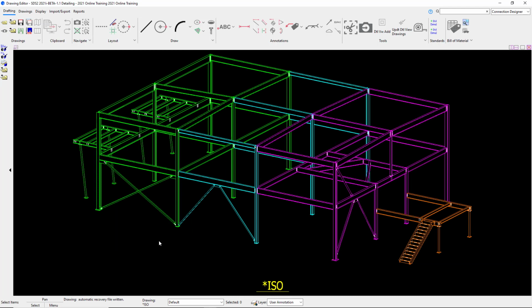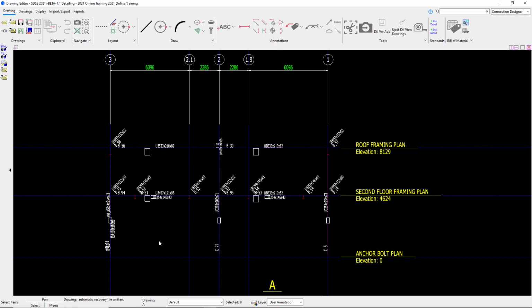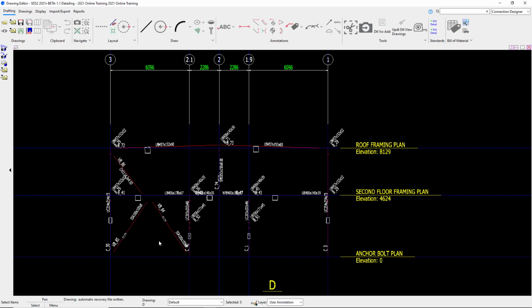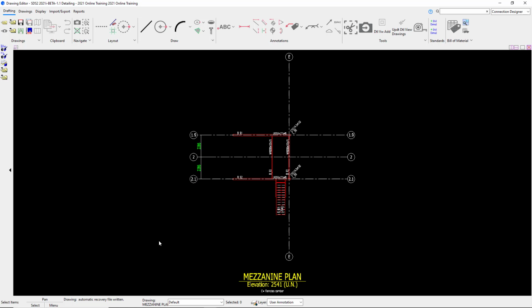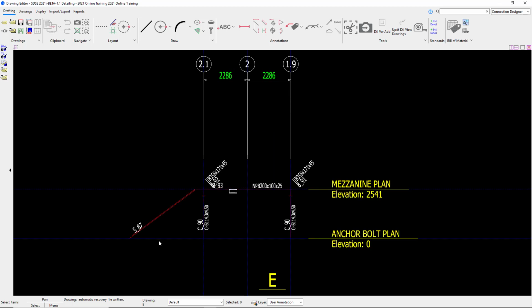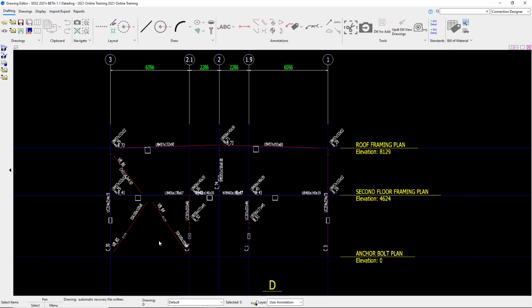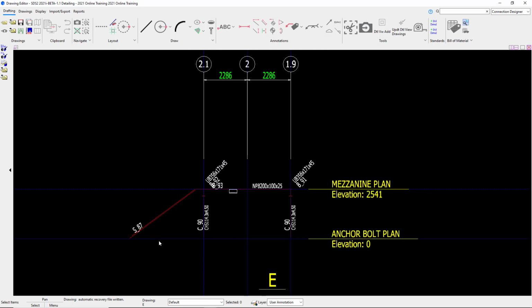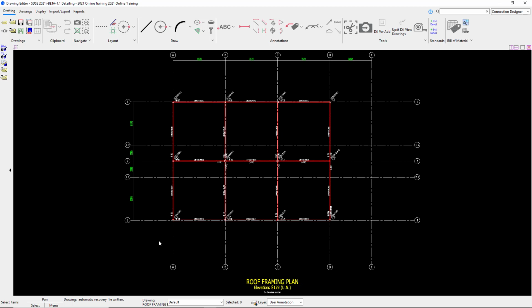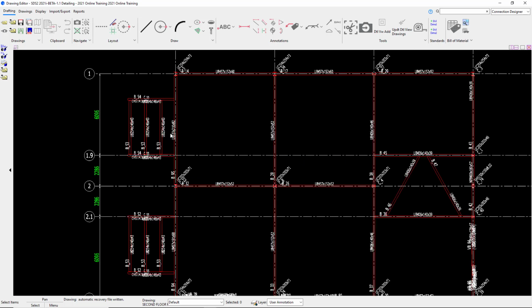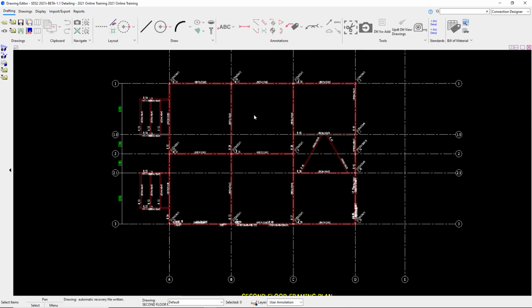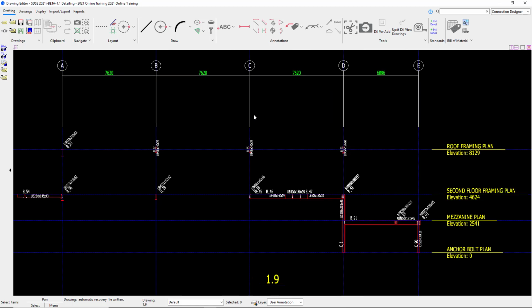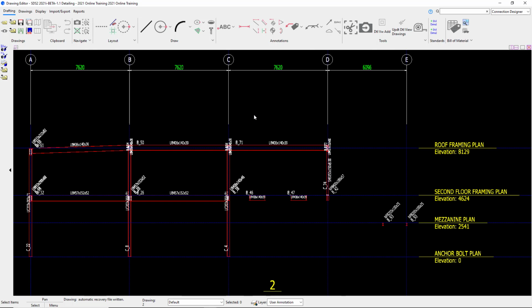Another thing you can do to toggle through each of your erection view drawings is use the arrows on your keyboard. So that's what the keyboard shortcuts are. If you click right on your keyboard, you can simply go through all of your erection views that have been detailed. You can see the mezzanine plan. All of these other ones were the ones that I detailed in stick form. And the mezzanine plan, roof framing plan, and the second floor framing plan are all detailed in wire form. You can keep going through here and see all of the different sections that we've detailed.